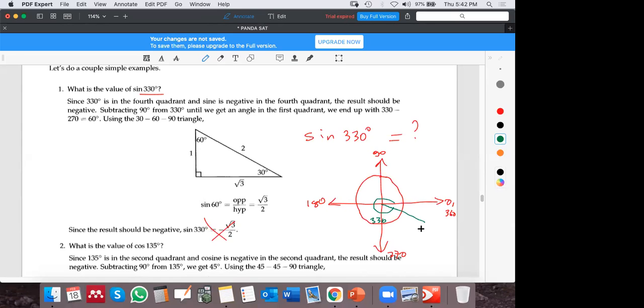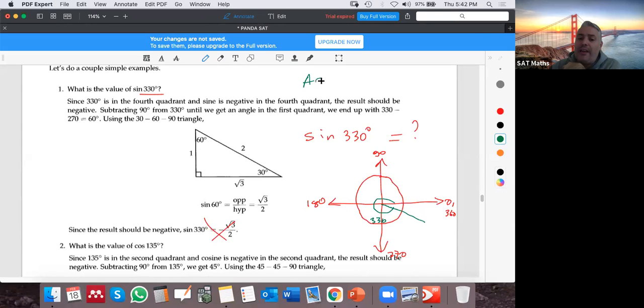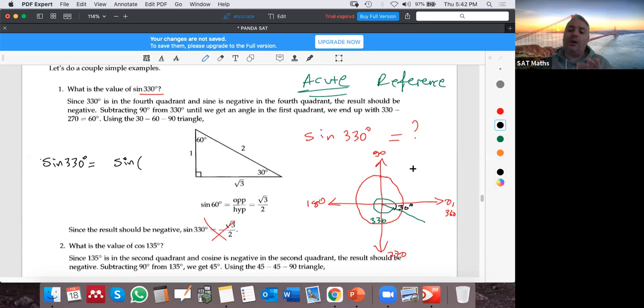Yes. So, what is the acute angle? We actually call it the reference angle, which means the angle between the terminal side and the x-axis. Is this angle 30 degrees, can we say? Yes. So sine of 330, my dear students, is equal to sine of its reference angle. The reference angle is the angle in the first quadrant, between 0 and 90 degrees. So you have 330. How can you find the reference angle?